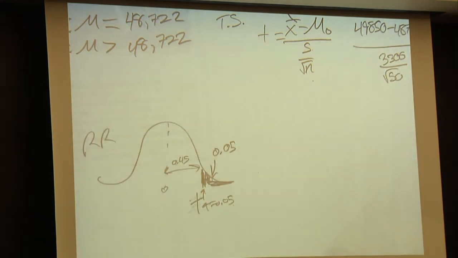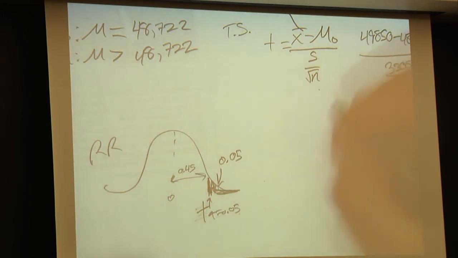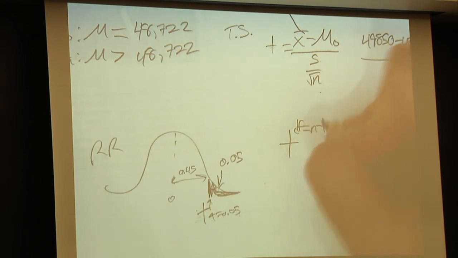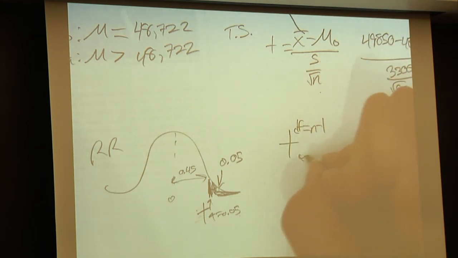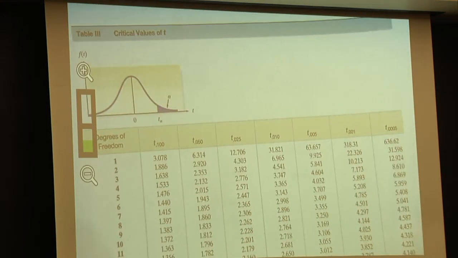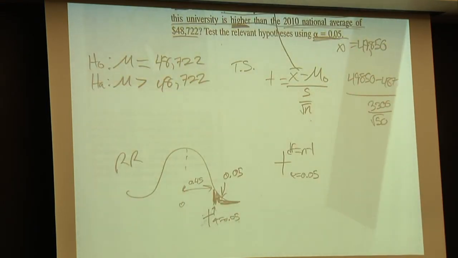The rejection region will look pretty much the same. But we've got to know this t value. So that t usually takes the form of a t with degrees of freedom equal to n minus 1. And alpha is still 0.05. We know that, right? So if we look at our table here, we find our t table. Notice it is not your z table or your normal curve areas. A lot of you guys, it'll look something like this. Critical values of t. In this case, we had a sample size of, I think we were looking at what, 50?